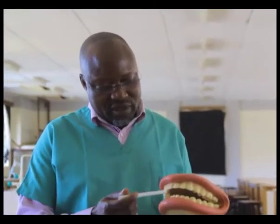You will see in front here, 2 teeth will come out, then another 2 from the top, and slowly, all the mouth will be filled with teeth in children. That type of teeth in young children is called milk teeth or deciduous teeth. Deciduous means that the teeth are going to fall away, and then they will be replaced by the permanent teeth. The permanent teeth are these ones.